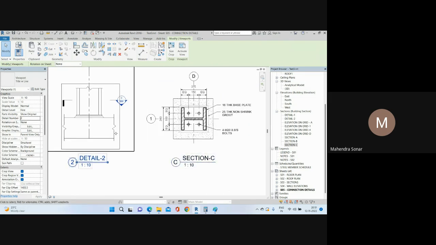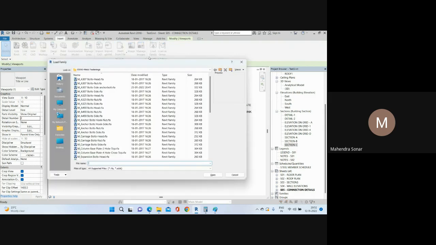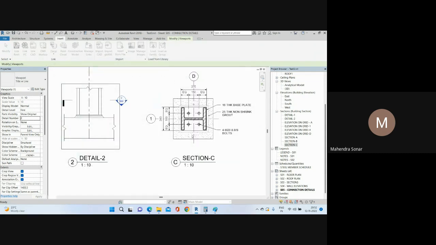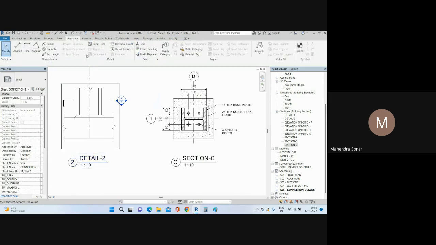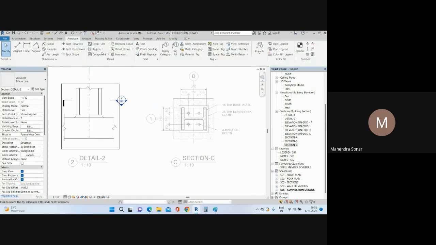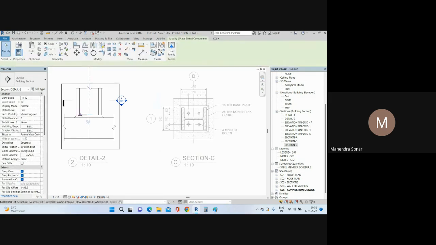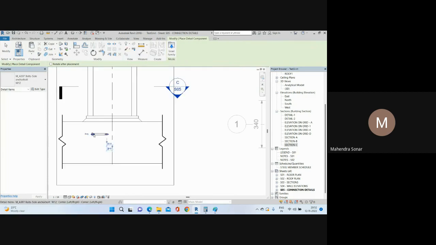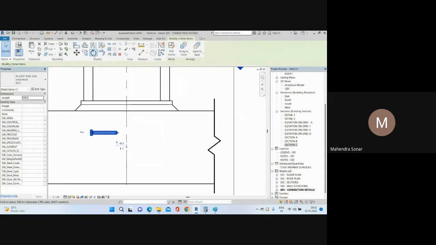Then after that, in elevation also you need to give the location, how the bolt looks. Then you need to go to Insert, then Load Family, and you have the bolt in elevation. So you can see here, right? If I click open, and then Annotation, Detail Component, you can see this bolt is added here. So you need to rotate this by 90 degrees.